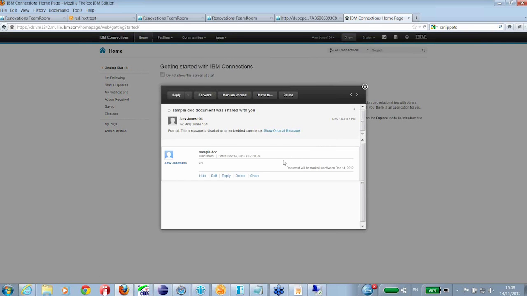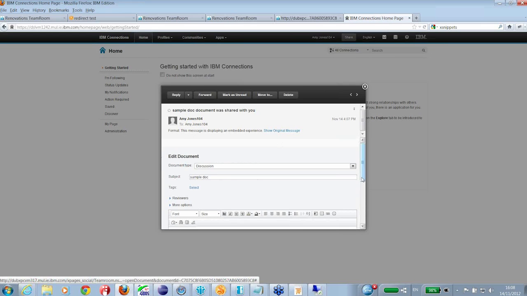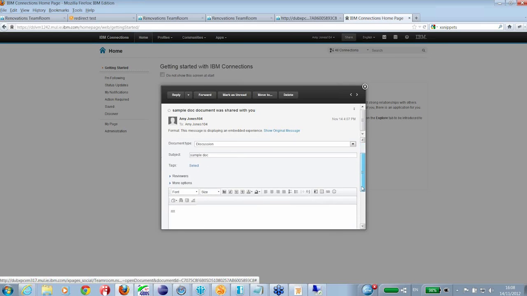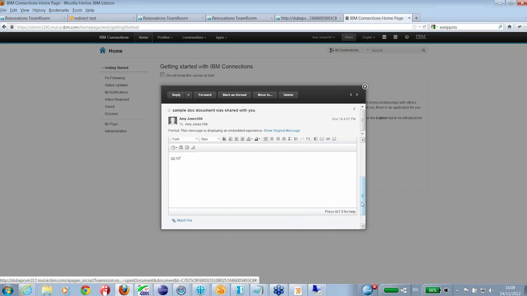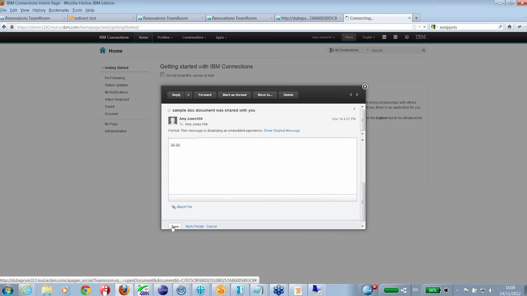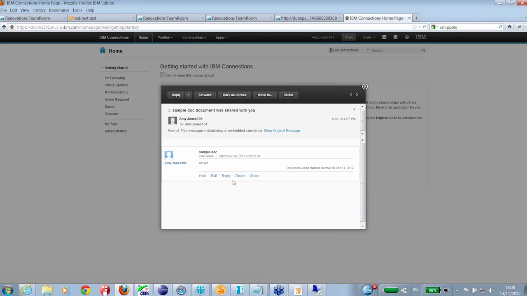And here, rather than getting, as in my previous example, a link that I can follow to take me to the actual content, here is an embedded experience where I can directly, without being moved anywhere, jump right in and update the document in place. I'm just trying to scroll to the bottom of the document here. And you can see that's been saved in place.